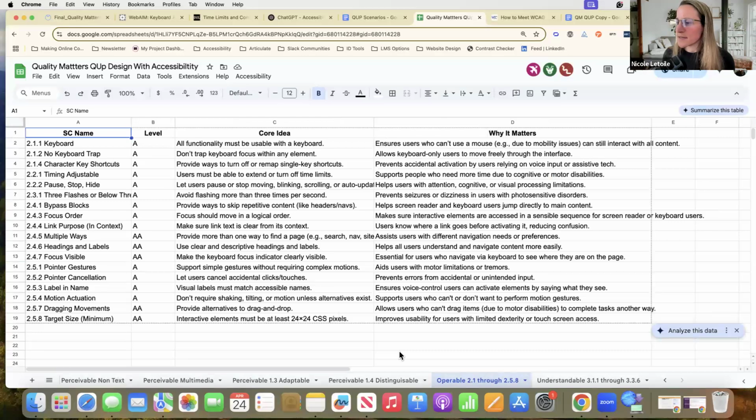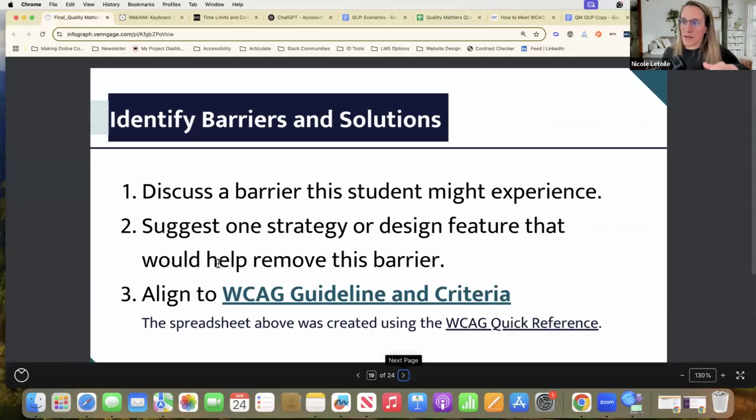So you can take a look at this and then take the scenario and apply what is the barrier, what is the strategy or feature to help remove the barrier, make it more inclusive, and then align it to a standard. And I will say this isn't perfect. Many times we do this exercise and then you do user testing, and the person doing the testing, if they use a screen reader, will say, well, that met the standard and that worked really well, but here's why it didn't work in practice, or, as a practical example. So these are the way to get started.